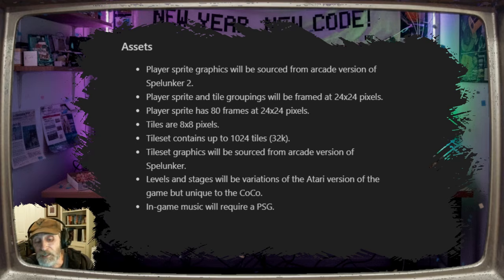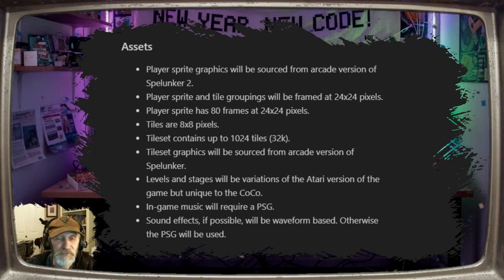Now, in-game music is most certainly going to be for a PSG, unless I were to go to 2 megs, because I wouldn't be able to fit the samples in. I'd be able to play the music, but I wouldn't be able to actually fit the samples into memory. So in order to get in-game music, I'm gonna bite the bullet and just support a PSG, or at least a couple of them, like the AY chip and all of that. But the sound effects, I'm hoping to get in waveform base. So they'd be digital sound effects, but if I can't fit those into memory, then PSG will definitely have to be. It's definitely an option. I mean, I'm not saying it has to be used, but it's definitely an option.